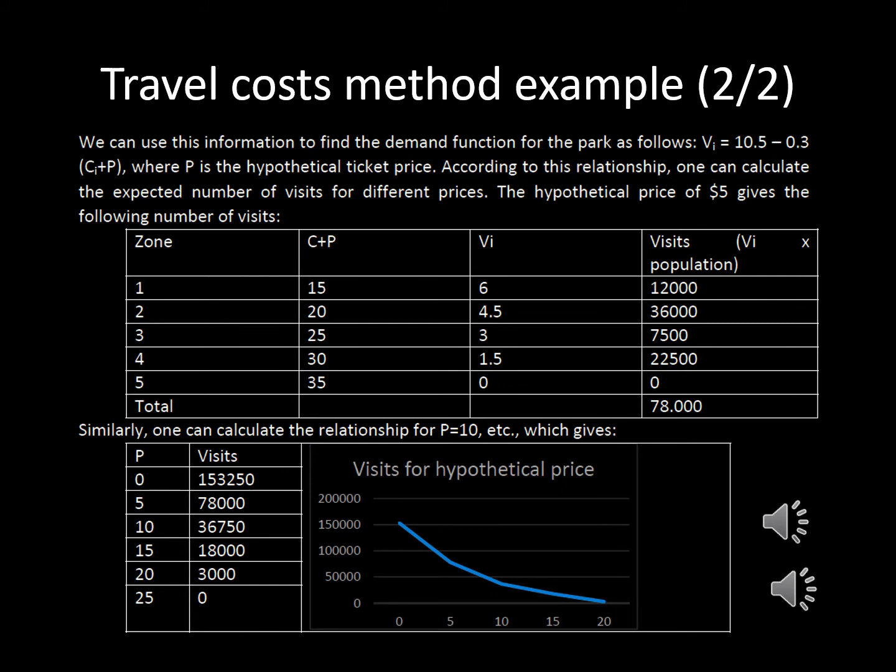Now, in a second step, we take our estimated relationship, add a hypothetical ticket price, and estimate for each hypothetical ticket price how many people we would expect to visit the park. In doing so, we create a demand function for park visits depending on these hypothetical ticket prices. All we need to do next is integrate over this demand function to determine the consumer surplus of the park. In this example, this procedure suggests a park value of a little over $1 million, in case you want to check.